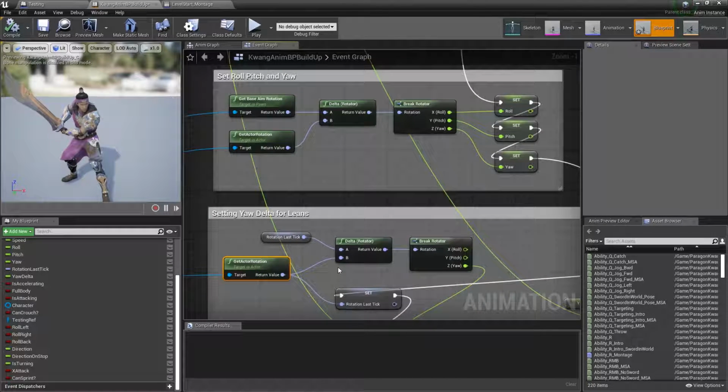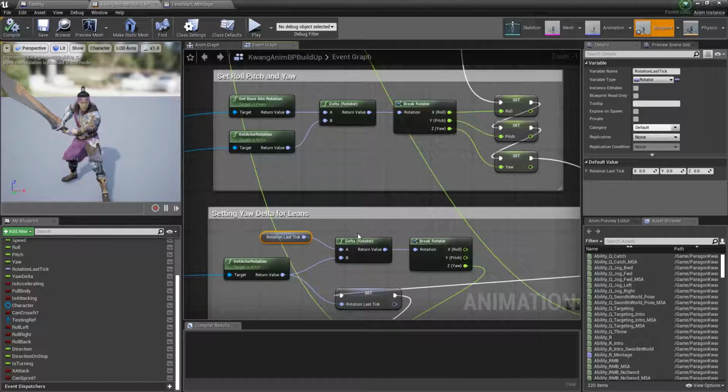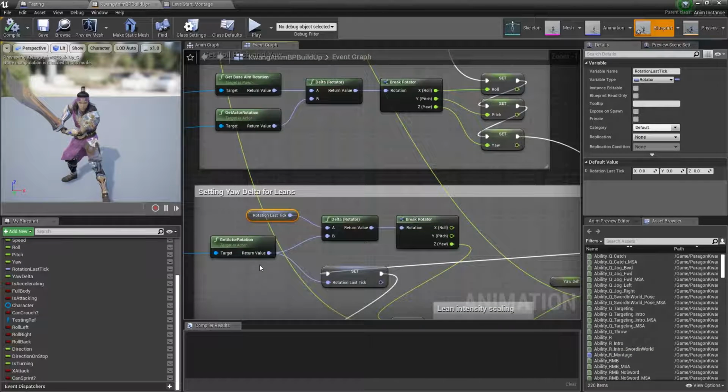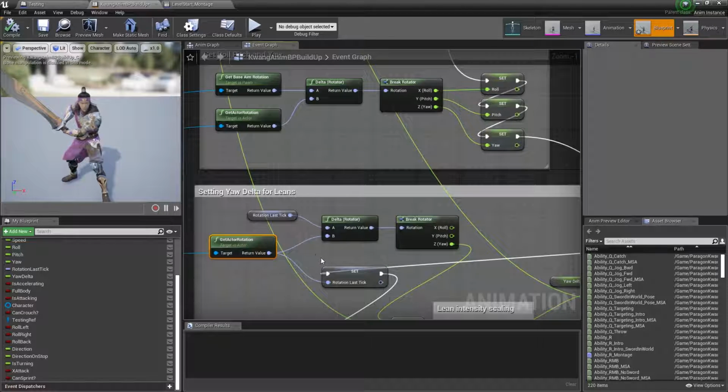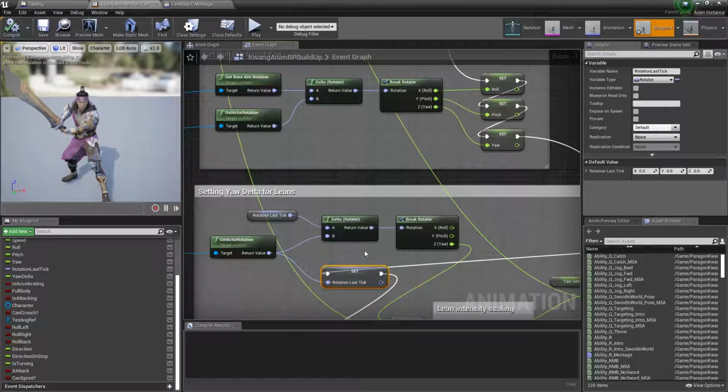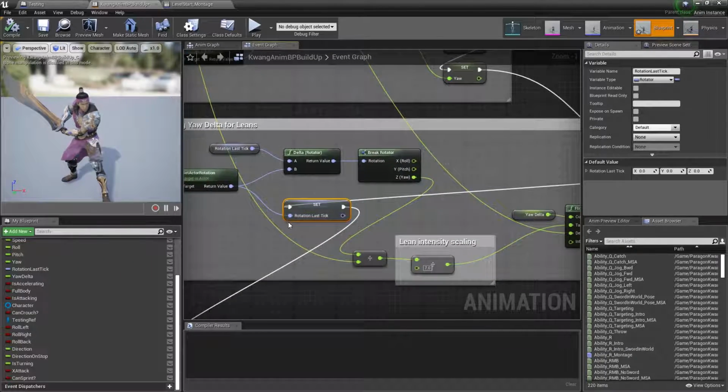We put the return value into our delta, as the B input. Also, rotation last tick, which is obtained through pretty much the get actor rotation, where we input however not into the delta rotator, but the rotator set called rotation last tick.